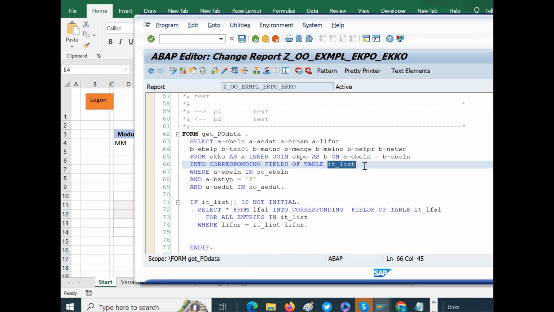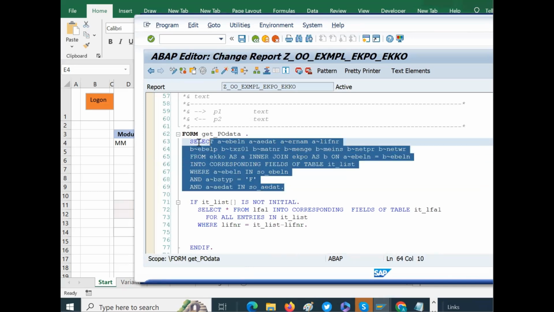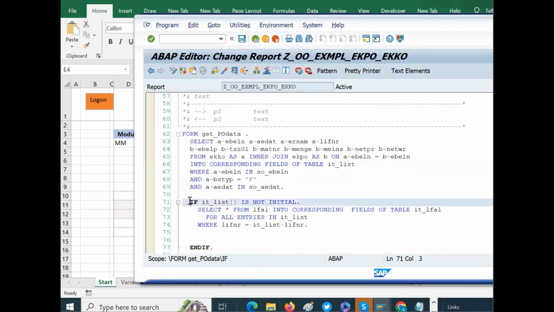So when this select command is executed, immediately after this, we will check if the body of this internal table is not empty. Then another select command, SQL command, is going to be executed to get the vendor name from the vendor master into the corresponding fields of the table IT_LFA1.